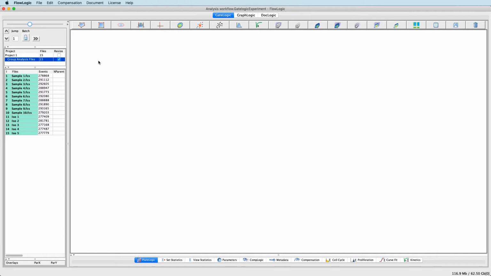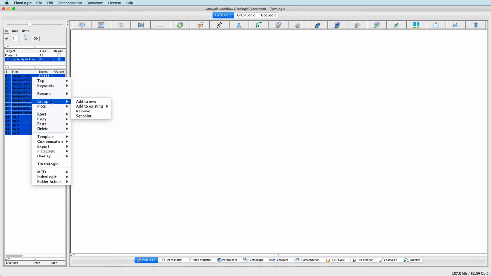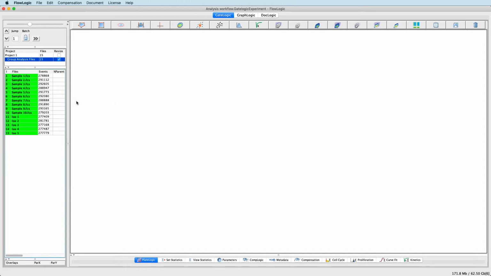One feature that makes this auto-update even more effective is group analysis. Once files are placed in the group, any action performed on one sample is automatically applied to all other samples in the group. These include creating and adjusting gates, calculating statistics, and changing the plot display. To group a set of files, select them in the File Inspector, right-click, choose Group, and add to New. The new group is then defined by a colour, in this case green.